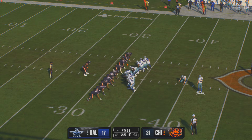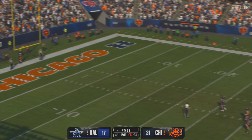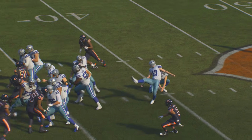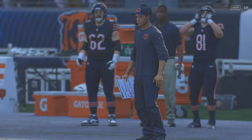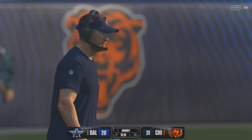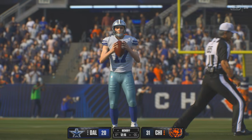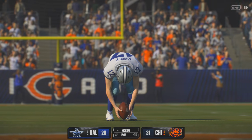So on 4th down, Prescott off and on comes Aubrey for the Cowboy field goal. From the left hash, it's an even 50-yard attempt. And this is right down the middle as he puts it through. And that will get the disadvantage now back down to 11. That was perfect. From distance, he steps up, knocks it right down Main Street. Yeah, Main Street's celebrating right now with him, aren't they? I love the mechanics of the whole thing. Snap, hold, everything was right on target, and the blocking was perfect, and he executed so well.